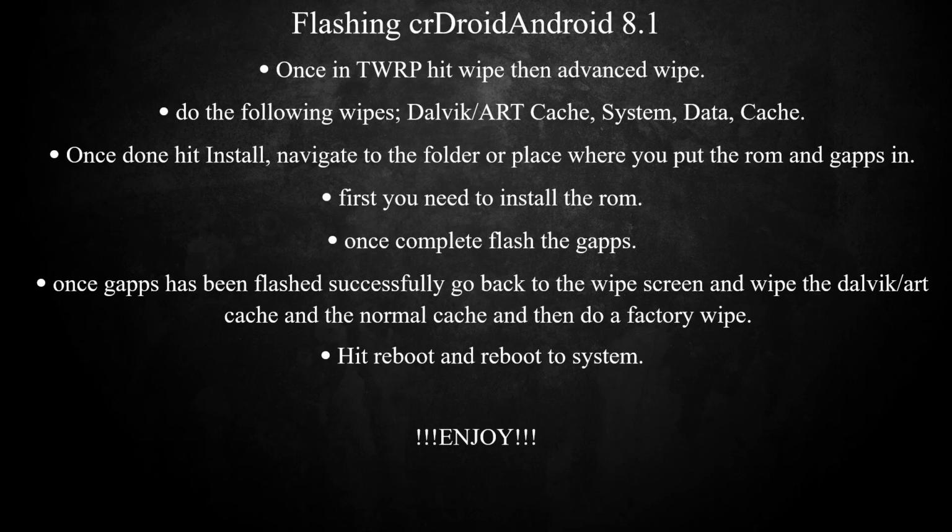Then what you'll do is you'll hit install. Then you'll go to the folder or place wherever you put the ROM and the GAPS file on, and you will then install from there. So first things first, you'll have to install the ROM first. Once the ROM is successfully installed, you can then install the GAPS file.